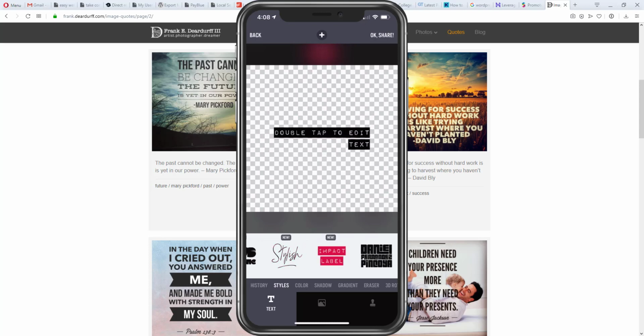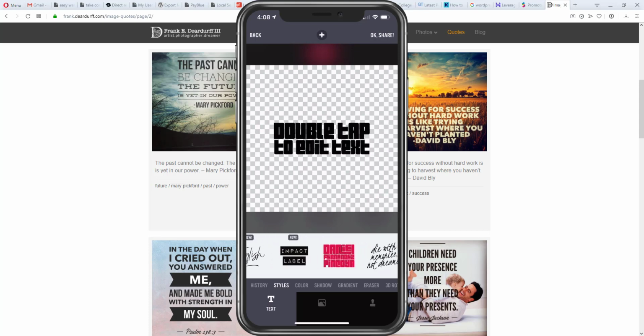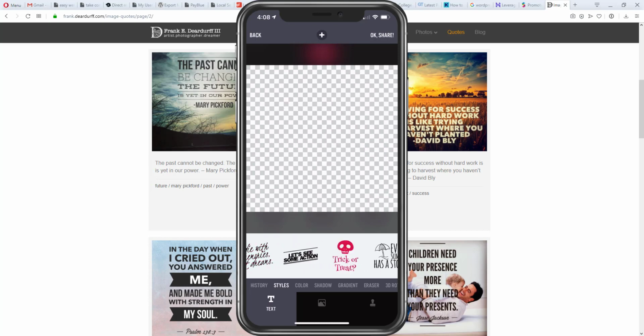Now the version that I'm using here is the free version. It's not a paid version that I'm using. It's just I've been using this one for a while. And you can see each of the different font types, and I'm not going to stop at each one of them, but you can see that some of them have some cool features that you might want to add.